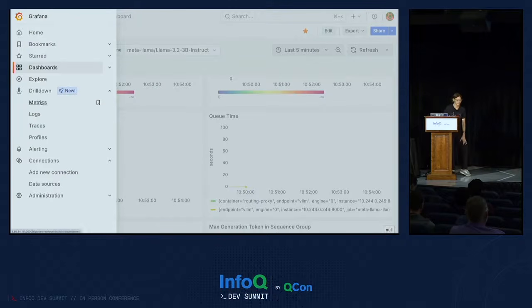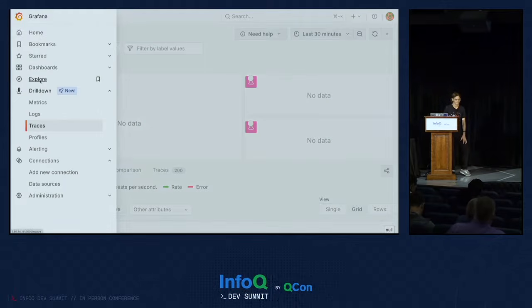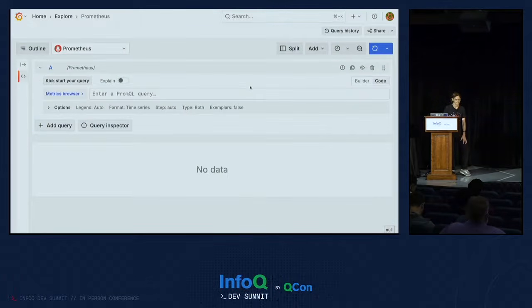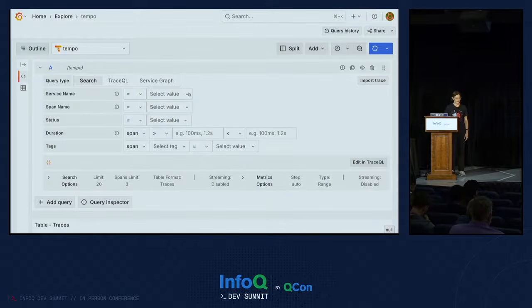Oh, the traces. That's what I want to show. So here, switch to the Tempo data source, and go over to search.